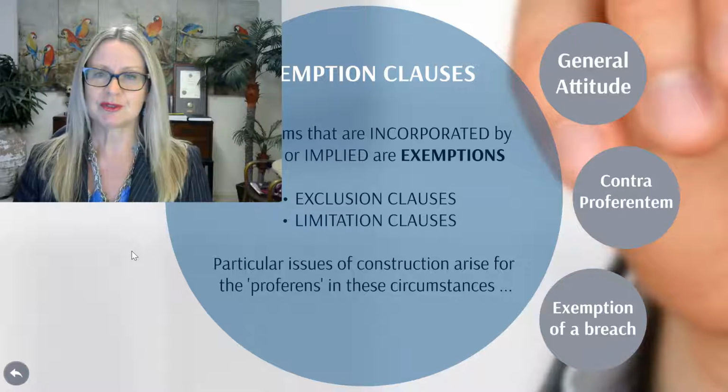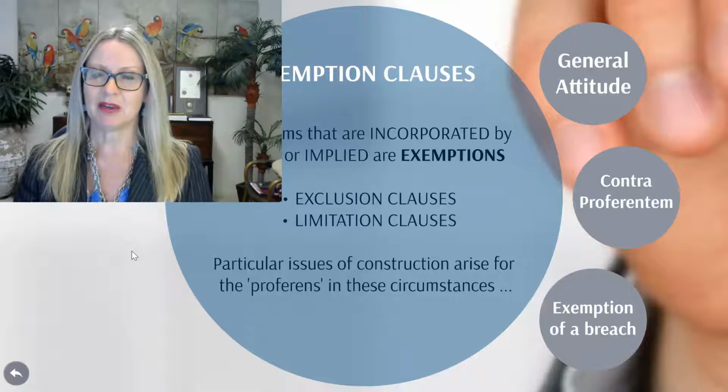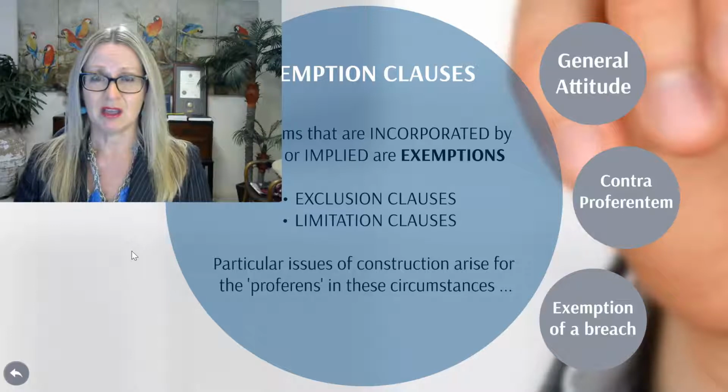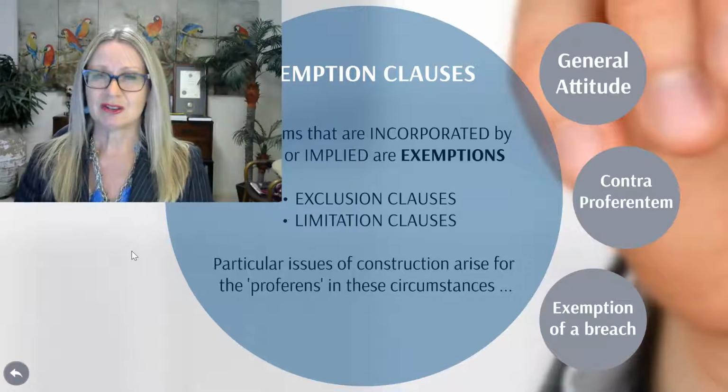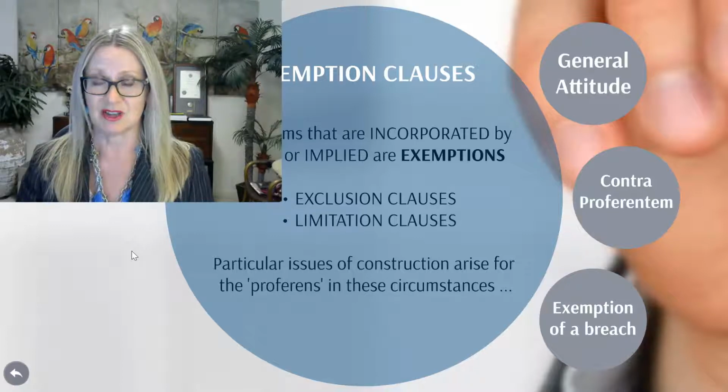And so there are two forms of clauses here that we need to look at. Mostly the problematic area is exclusion clauses, where a party purports to exclude any liability for the occurrence of a particular thing. You might also have a more limited form of that where a party purports to cap or limit their liability for the occurrence of a particular thing. So often a party will cap their liability at, for example, the purchase price. We won't be liable for any negligence, for example, except to the extent of the purchase price. So the most you can get back in damages is the purchase price.